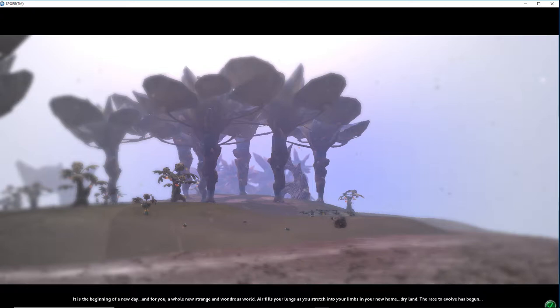It's a beginning of a new day, and for you, a whole new strange and wondrous world. Air fills your lungs as you stretch into your limbs in your new home. Dry land, the race to evolve has begun.